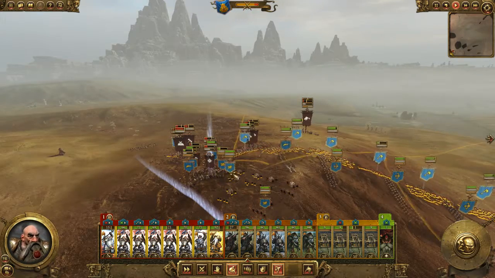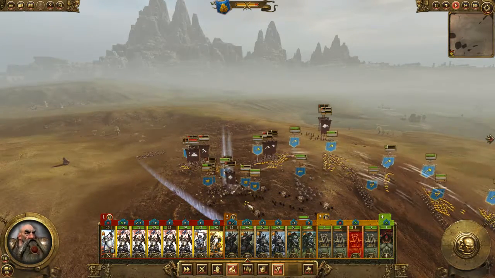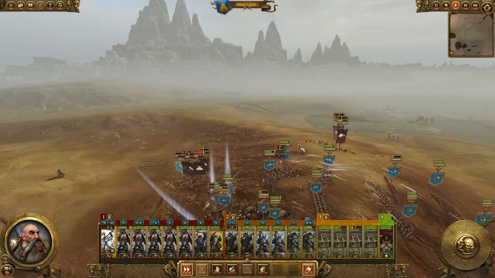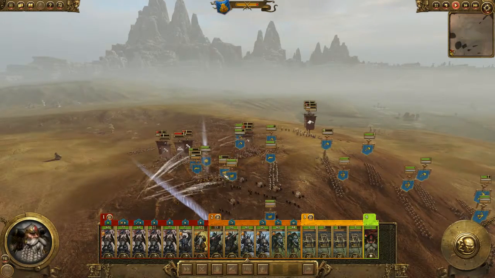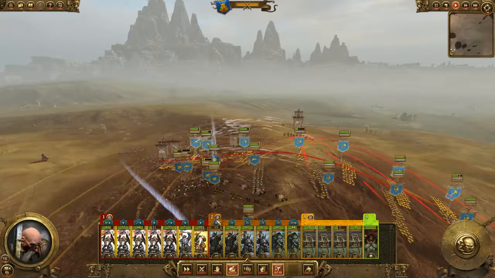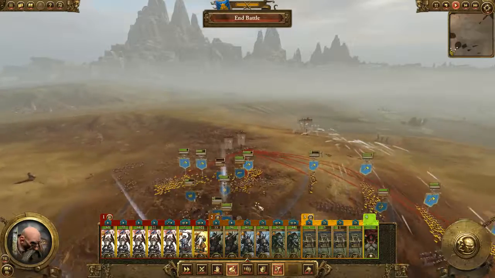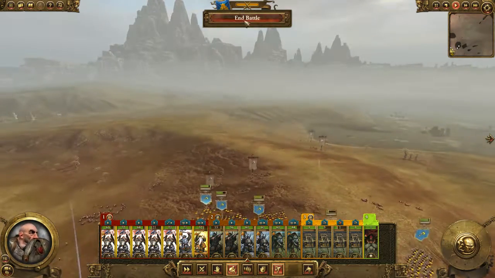Okay, get over there. Normally wouldn't break formation like this, but it's a case of this is a bit chaotic, and people need to die. Retreat. I'll try and save them. That way I don't have to rebuy units. Open fire on those. Melee, get in there. Well, you go after them. End battle.